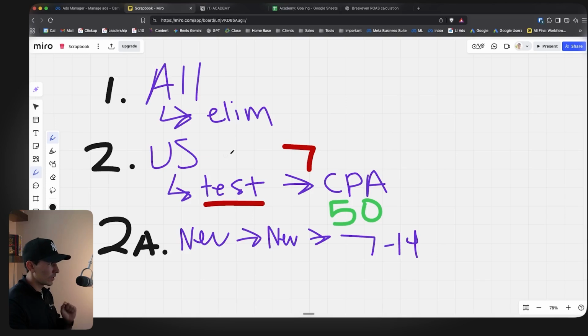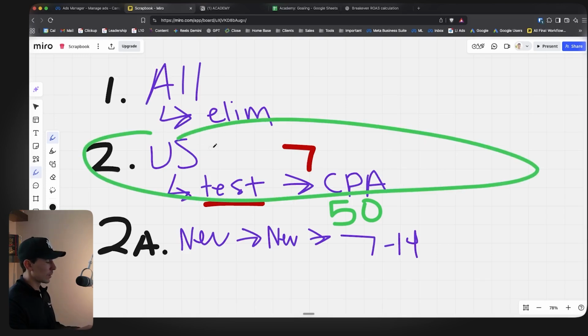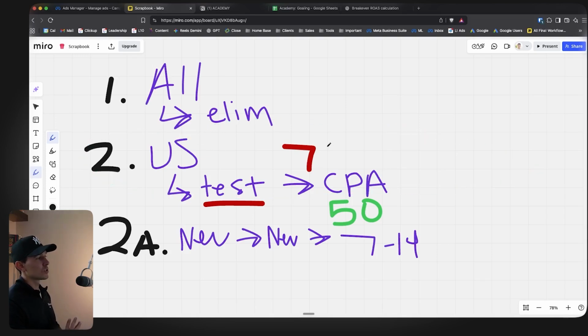My preferred situation is number 2. Number 2 really puts you in a situation where you're never going to overspend, and you are able to confidently test the geographic location. So I hope that helps. I try to keep this a little bit snappy for you guys. There are so many different nuances to this one. But just generally speaking, to summarize, number 2, why I like it so much is because you're testing the geo, you're giving it 7 days, you're giving it a minimum if you need to.